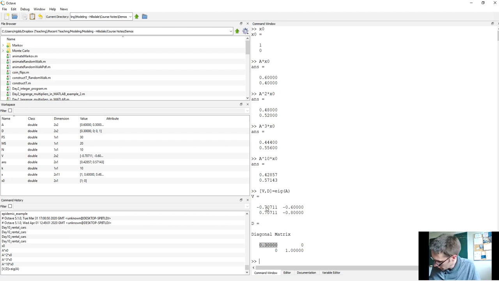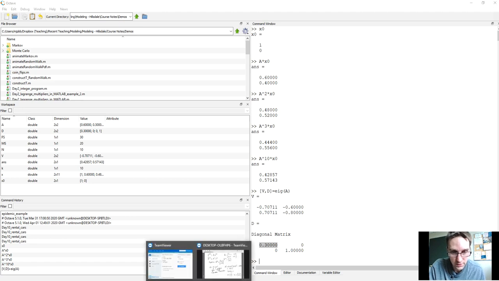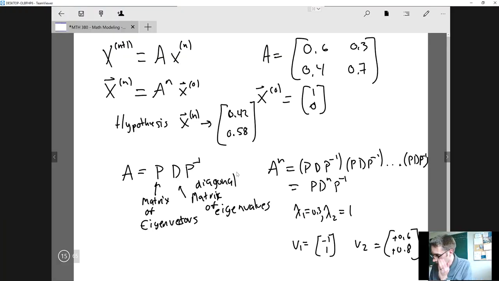And for our eigenvectors, I'll call it V1, is the first column of this V matrix. And notice those two entries are the same, but they have opposite signs. So we could call that negative 1, 1 if we wanted, because any scalar multiple of an eigenvector is also an eigenvector. And then the second one, I'll just leave it as is, negative 0.6, negative 0.8. Or we could multiply that by negative 1 and make that a positive 0.6, positive 0.8, since, again, scalar multiples don't affect eigenvectors. Okay, so there's our eigenvalues and our eigenvectors.